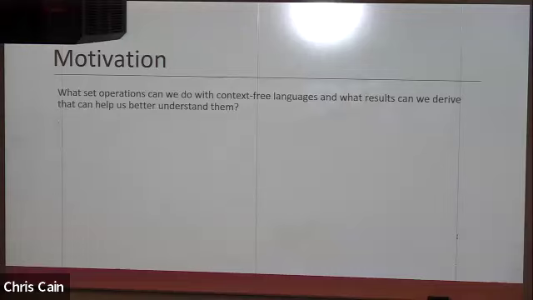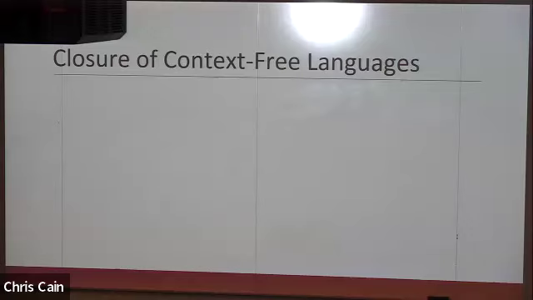we want to be able to see things like what can we do with context-free languages that might help us to be able to better understand them, since this is the parsing part of a compiler. It's very useful to see what we can do to this class of languages. So the first, what kinds of closure can we get? So I guess I should go back and say, do we remember what closure is? Or just who can summarize the concept of closure for us real quick?